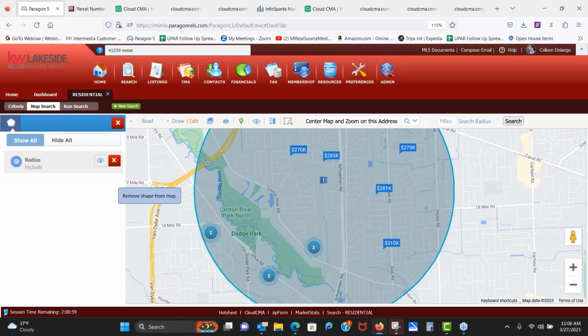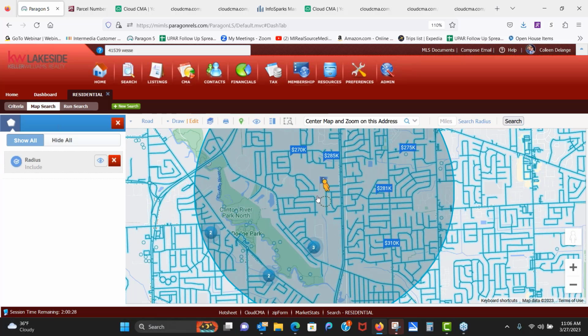I'm trying to give you some good examples so you can see what these different tools are useful for. Because you now have data sharing and so much more data than you did previously, if you are listing a house, let's say in the Lower Peninsula down a little ways, you don't want to drive all the way over there. You want to get a bird's eye view of what that neighborhood or property looks like. Don't be afraid to use the little yellow man over here to the right, this little yellow Google guy. Just simply drag him in front of the property. I'm going to go in front of my subject property right over here on Bernard.